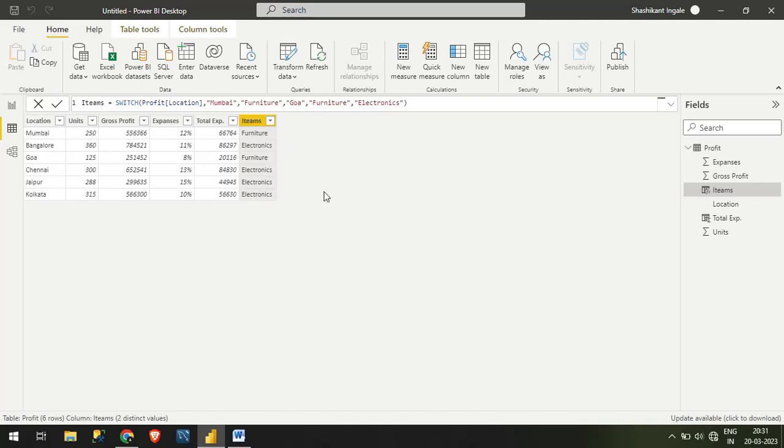So I hope you guys understood the logic behind this and how to use it. One disadvantage in switch is that you cannot use a comparison like more than or less than, greater than, something like that. You can use that in the if function only. That's a major disadvantage. But anyway, this switch function is very useful when you have a huge data set and need to categorize things. So I hope you understood the data, and you can create your own set of data and practice this.